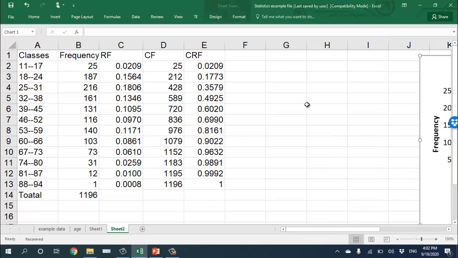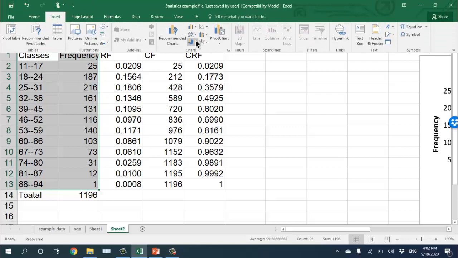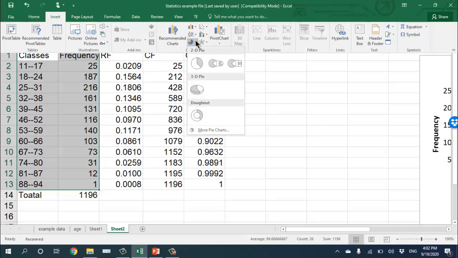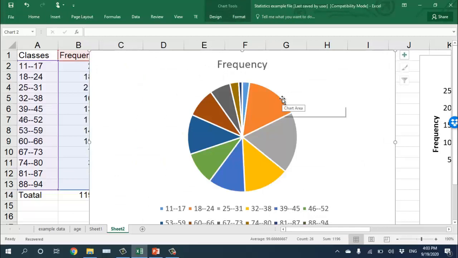So how, and why, is a pie chart necessary? If you want to show these percentages in some kind of diagram, you can show them by taking help of a pie chart. A pie chart is a very easy way. You have to just select all these groups along with the labels, headings, go to Insert and then go to pie chart. That is 2D pie, and in the first diagram I am interested in, that is actually the frequency distribution.